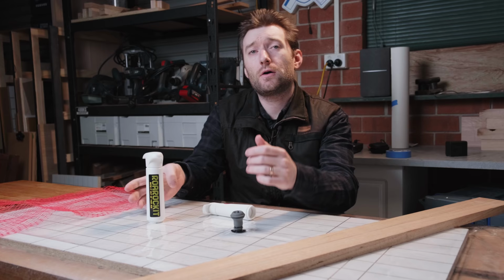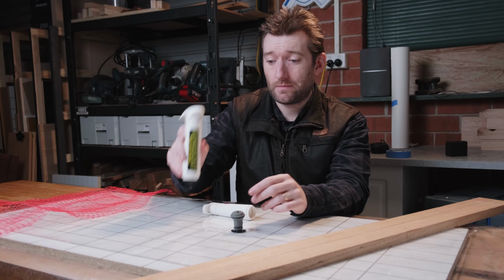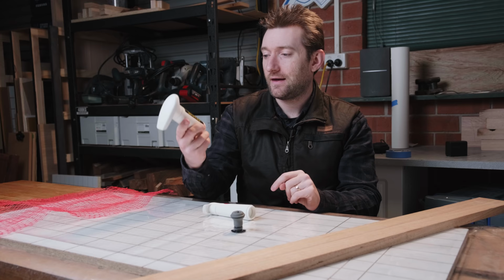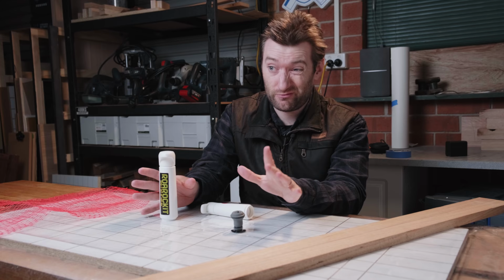I want to talk briefly about the vacuum bag system that I use. It's a kit that I bought from Raw Rocket Australia. It includes the breather mesh, the bag, a closure, which I'll get to in a sec, and the pump. This system uses a hand pump rather than an electric pump, and it is meant more for making your own skateboards, which is fantastic, but it works pretty good for veneering wood.